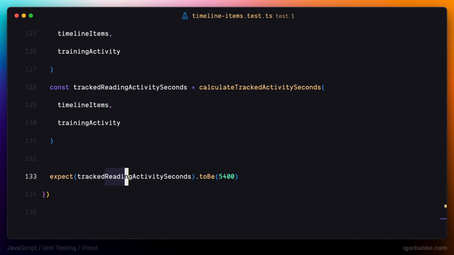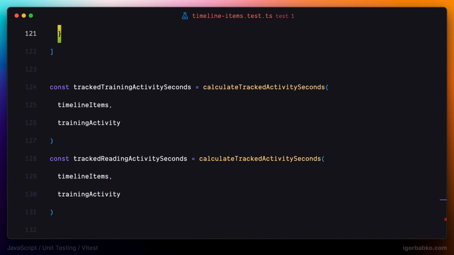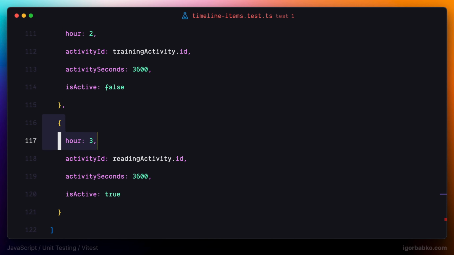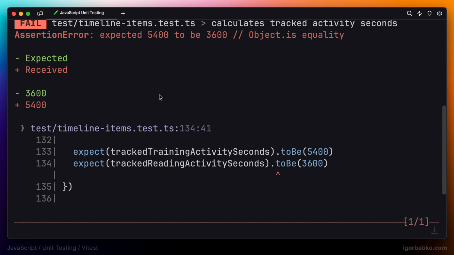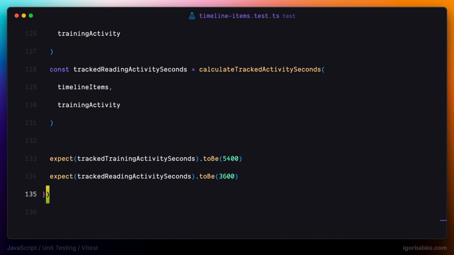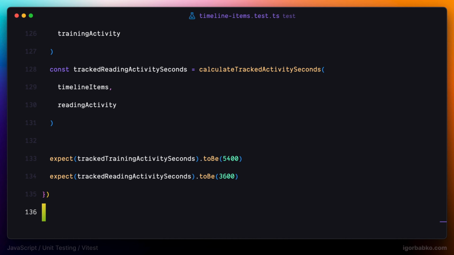Here we're going to expect that the value stored inside trackedReadingActivitySeconds equals the amount of seconds inside activitySeconds property of the third TimelineItem object, because this is the only TimelineItem object which belongs to the reading activity. And yes, the test is failing now, because I forgot to pass the proper activity object as the second argument into the second call of calculateTrackedActivitySeconds function, because here we're calculating activitySeconds of a reading activity. And after doing this change, the test is going to pass.